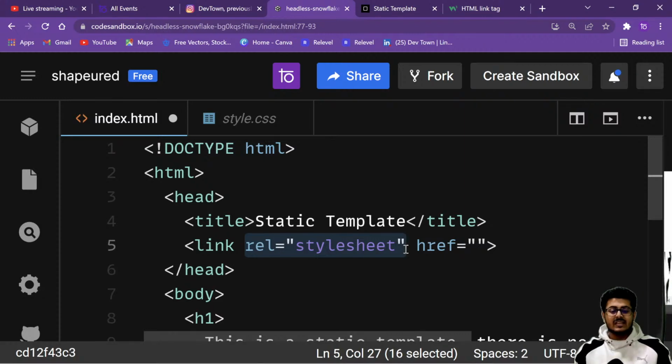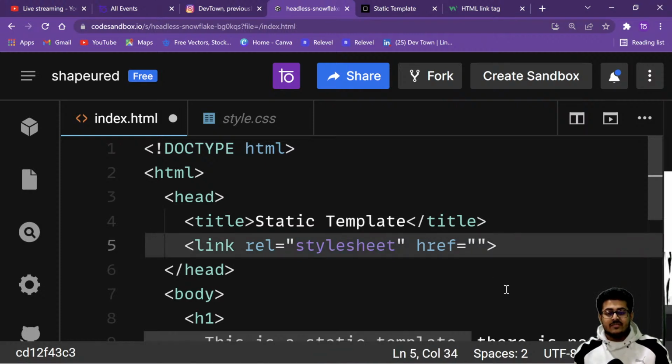Okay, what is the relationship between this HTML file and the file that you are referencing? Try to understand: rel is relationship. What is the relationship of the current HTML file to the file that you are linking to? So the css.css file is a style sheet for the HTML file. Are you guys able to understand this? The CSS file is a reference, a style sheet to this particular HTML tag. So the relationship is stylesheet.